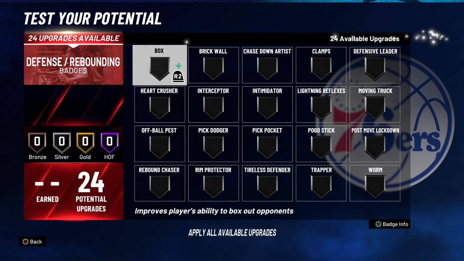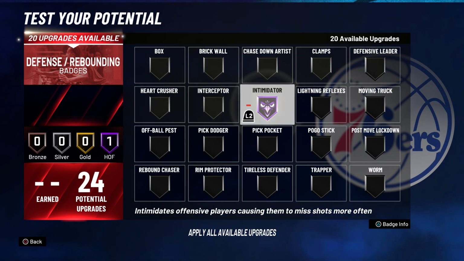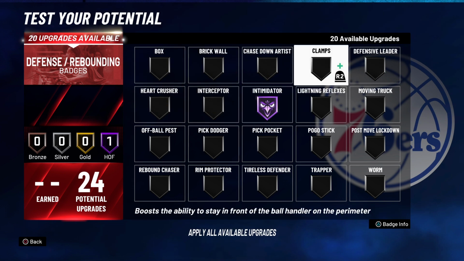And last but not least guys, we have our defensive badges. So it's quite simple what we're going to do here. I did find a really neat one that I've gotten off a few locks. So I'd probably go Intimidator, Hall of Fame, a real nice badge. You guys can even go gold, but I feel like when you're on a lock, you guys want to have the most amount of defensive badges and only the important ones on Hall of Fame.